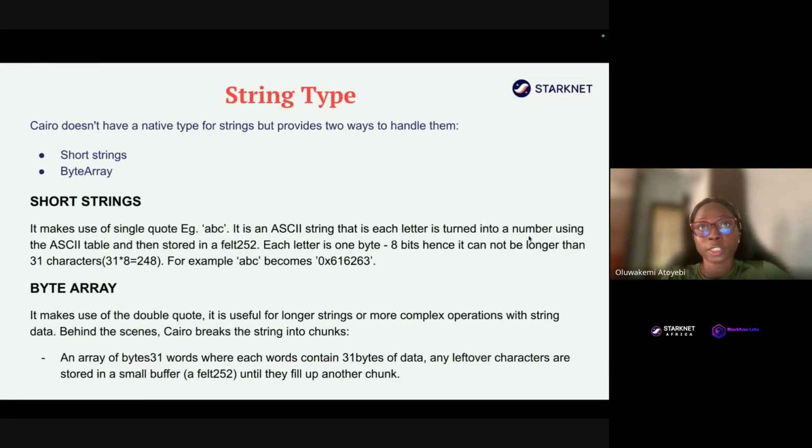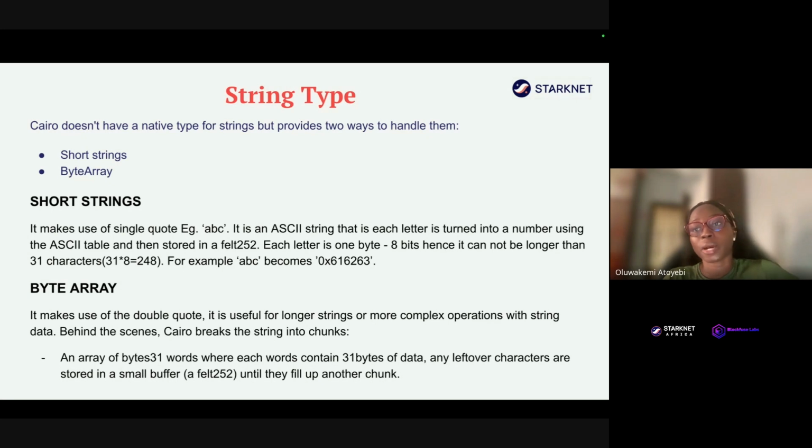We just finished treating the scalar types, which include the Boolean, the integer, which is a number value that has the extra features of dealing with vulnerabilities like overflow and underflow, and then the felt252, which is Cairo's default data type. If at any point while you're writing your code you do not specify the type of your variable, it gets defaulted to a felt252.